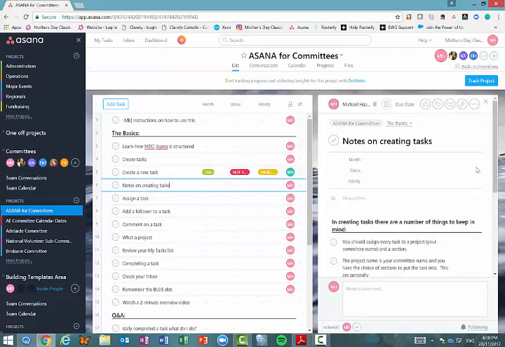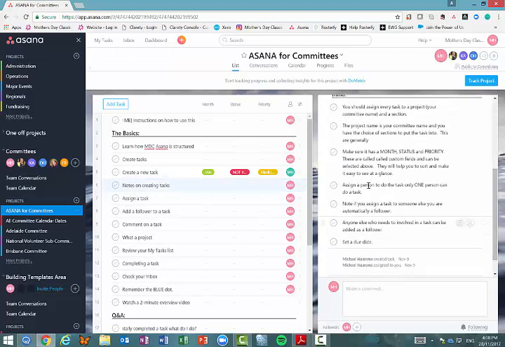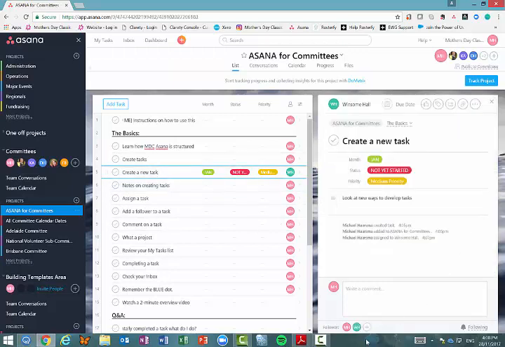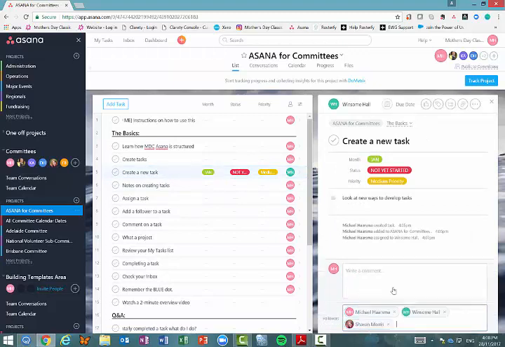Other things to remember when completing a task: as we said, assign a task to the person. Only one person is responsible for every task. However, what you can do is assign someone as a follower. That means they can see when anything changes around that task. If you assign the task, you will automatically be a follower. But say, for instance, on this task here, I said I wanted Sharon to do it, and you'll see it starts to come in. So Sharon Morris will also be a follower on this particular task.